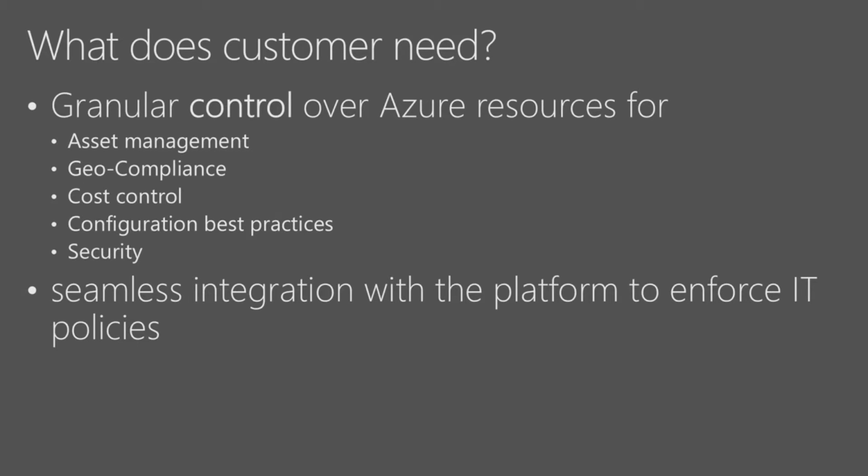So we'll start by looking at what our customers need. Customers need granular control over Azure resources for different aspects. They want it for asset management, which gives you visibility into your cloud assets. They also want to control geo compliance, and have certain ways to control cost. They also want to ensure security best practices and configuration best practices. And they want this policy system to have seamless integration with the rest of the system.